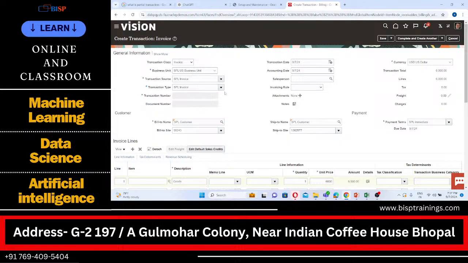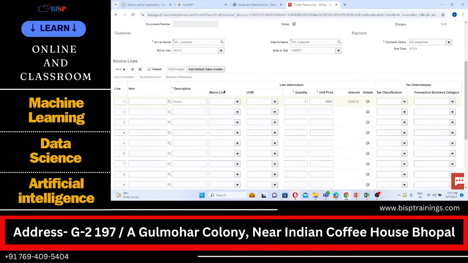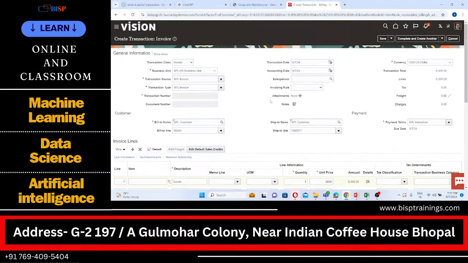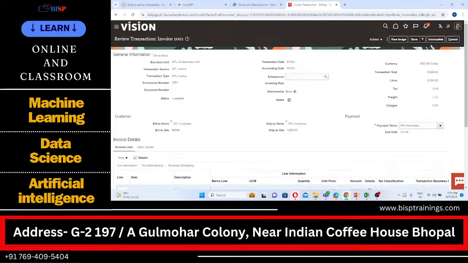I have to note the transaction number. Complete and review. So transaction number is 1001. Save.